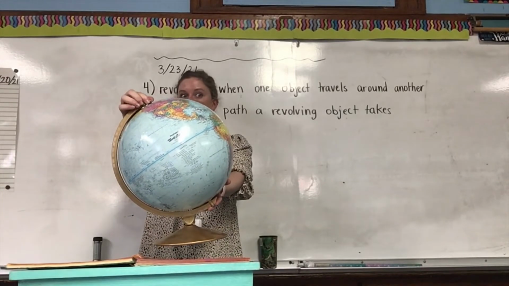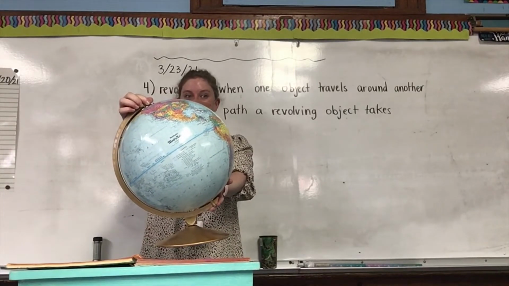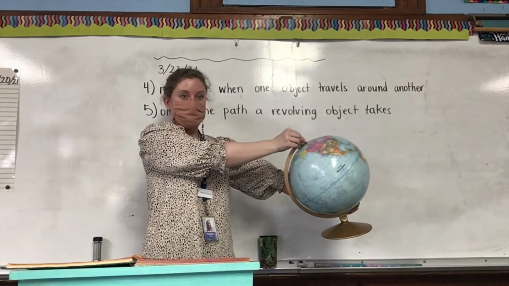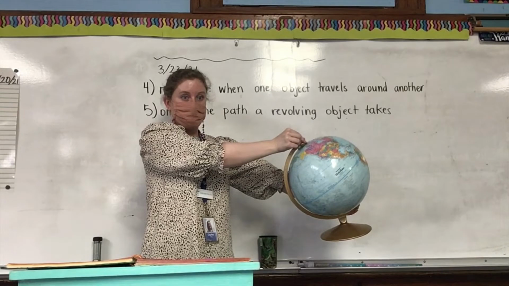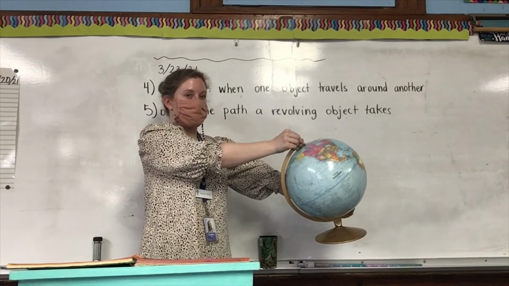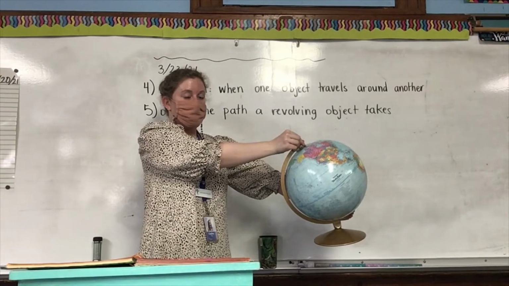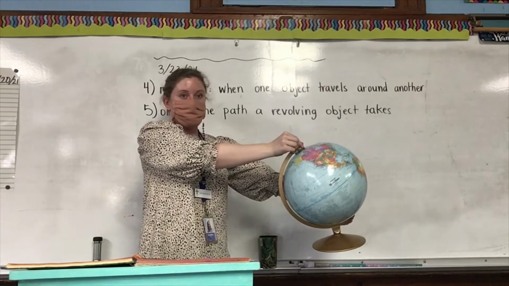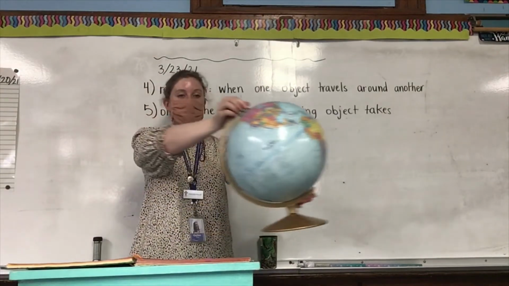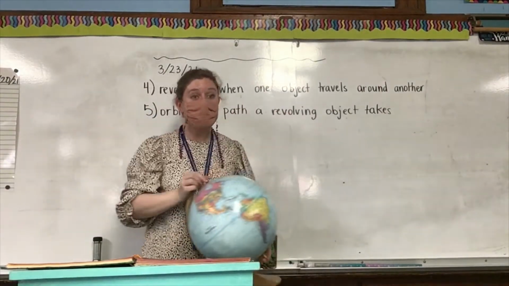Spring. Spring means summer's coming next. Are they about to be tilted towards, like us, or are they about to be tilted away? Tilted away. So that means what season is it there? Winter. Winter is when it's totally tilted away. It's not tilted away right now. Who can help her out? Zadie. It's fall.